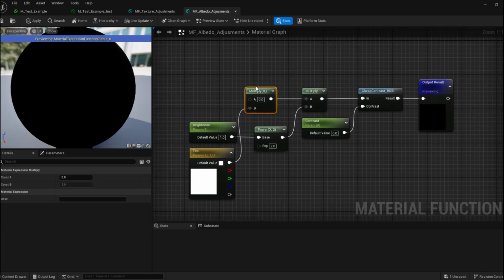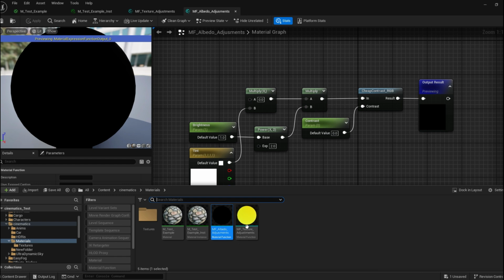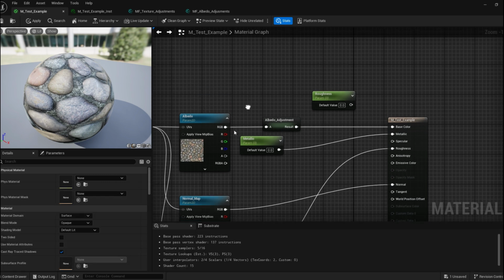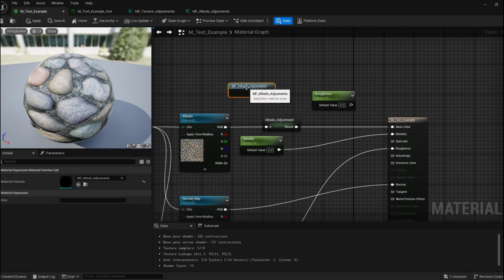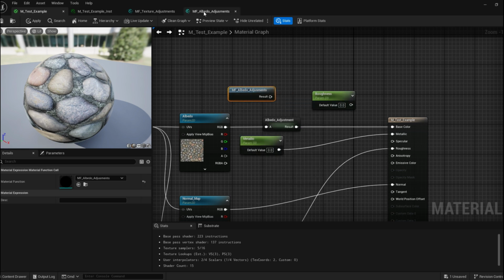Okay, so after pasting, what we're going to need to do is bring in our albedo adjustments over here, and you're going to notice there is no way to plug this in to the material function. So we're going to need to fix that.